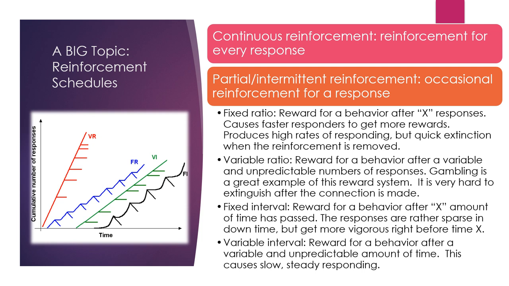When these same rats were put on what was called a variable ratio schedule, they behaved very differently. One might think, if we look at the fixed ratio schedule, that the pauses these rats were displaying were a byproduct of them being tired after having to press a lever 5 or 10 times before they got a reinforcement. But when these same rats were put on the variable ratio schedule, where we need an average of 5 or 10 times before they get a reward, but they don't know how often they get the reward, we might expect to see the same thing, but we didn't.